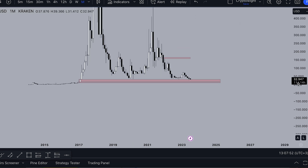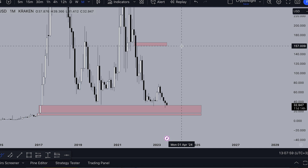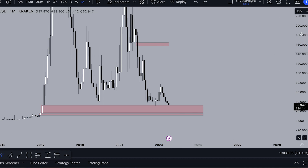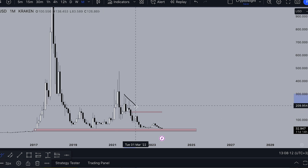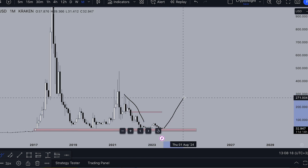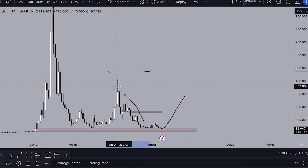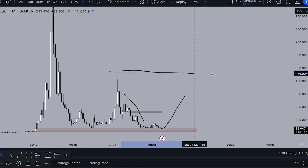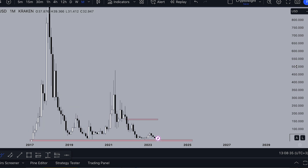If we take a look globally on a monthly timeframe, we got three main gaps. A tiny bullish one between $157 and $164 — that's a bullish monthly gap. Everything above is already tradable. We got this order flow, we have to liquidate all these guys based on this strategy, and even liquidate the top stop losses. Stop loss is now over $476. So anyway, this zone will be like a magnet for the next cycle. How high we can pump nobody knows, but this is the minimum we can see in the next cycle.